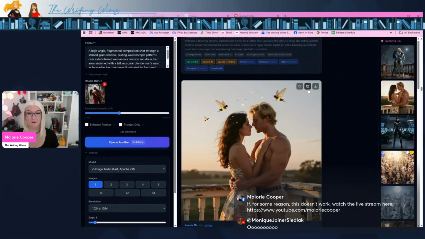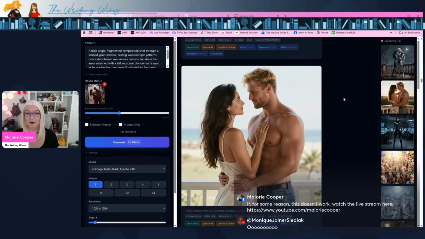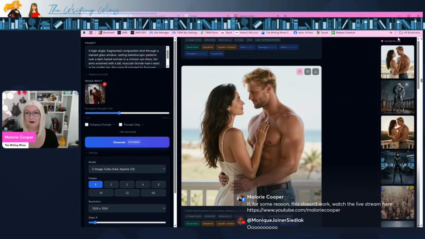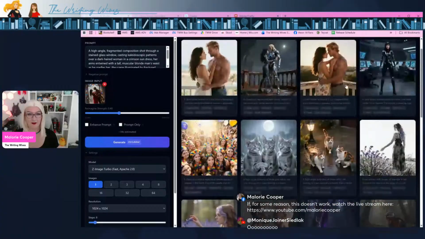This was a dramatic reimagining that added these very large bumble firefly things. I can just get rid of that. I don't want that one there. And then once you favorite things, like, ooh, I really like this, I can also just go and view my gallery of favorites that I've made.